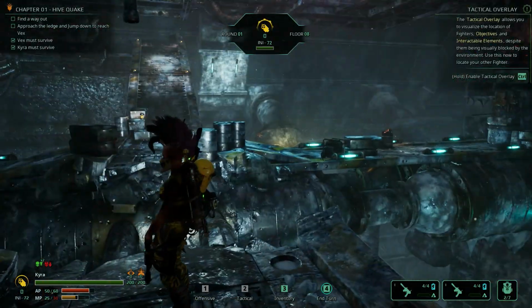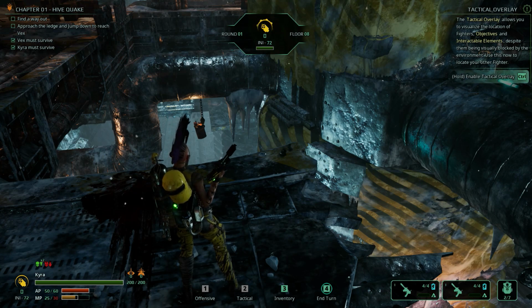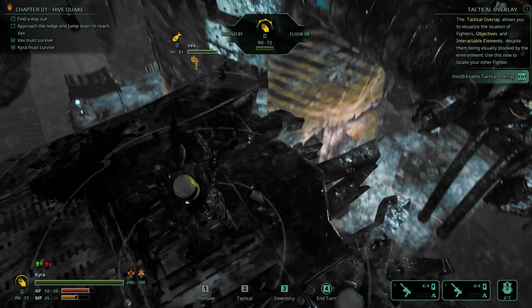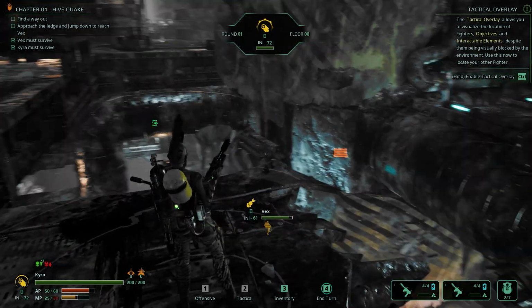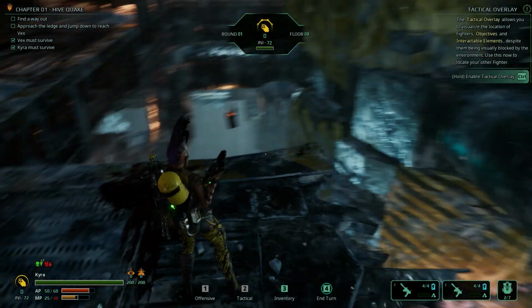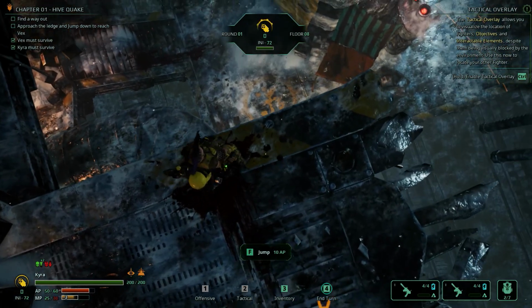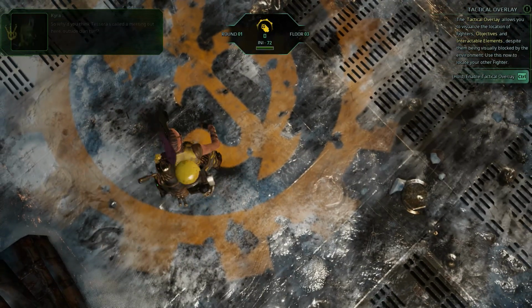Here we are with Kira. The tactical overlay allows you to visualize the location of fighters, objectives, and interactable elements, despite them being visually blocked by the environment. Use this now to locate your other fighters. Hold the CTRL. Okay, you can see Vex down there. Objectives. Okay. Jump. Cost. I think movement costs.